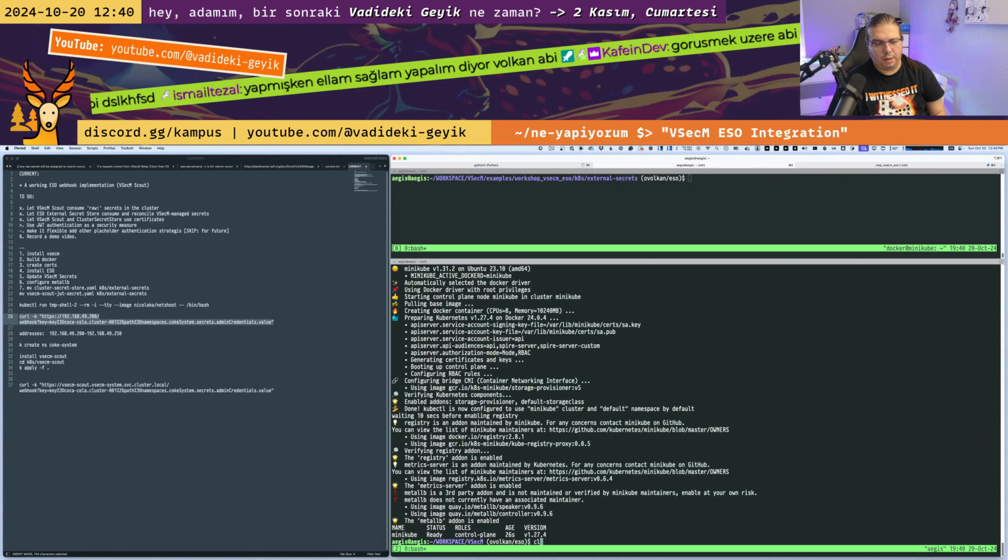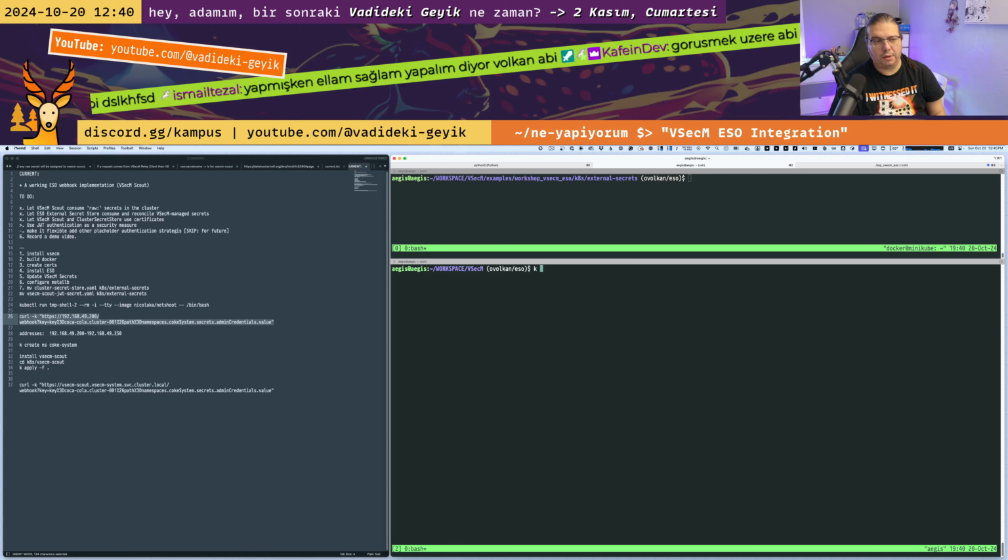Okay, let's see if we have the cluster, kubectl get node. I have my cluster. I'll do some extra initialization to point to the proper Docker registry.